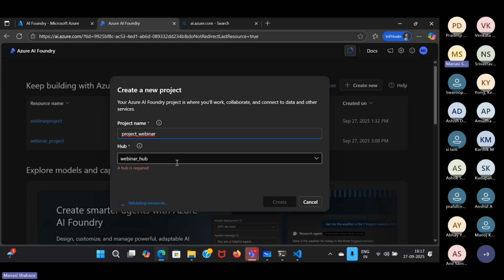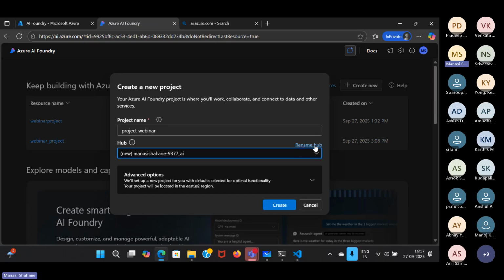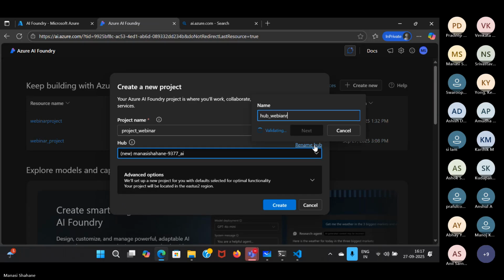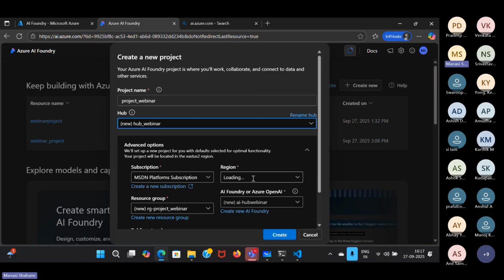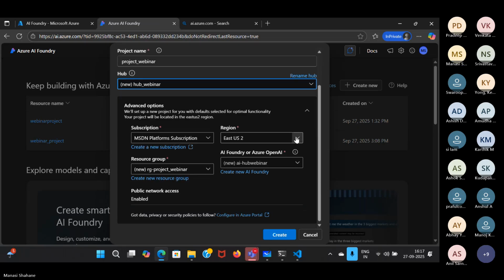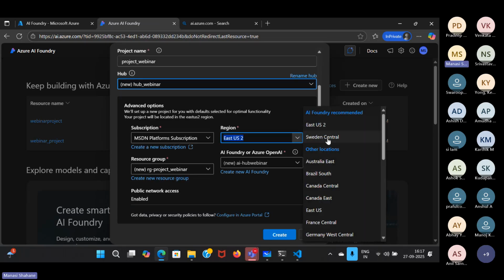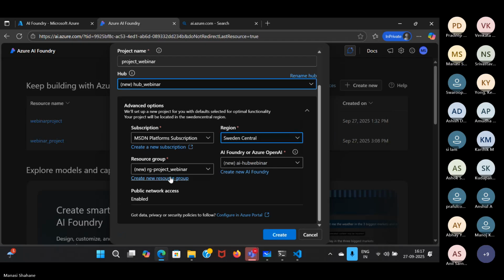So let me quickly create a new one. I just have to change the region. Go with Sweden Central for now. Change the resource group.